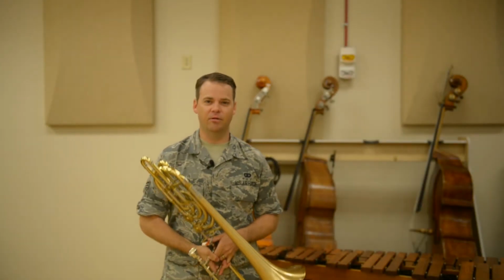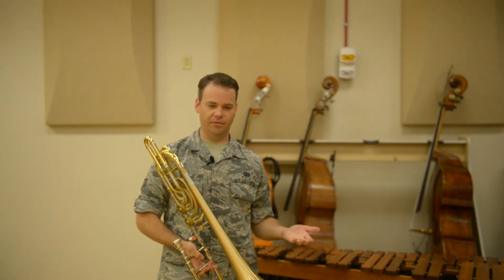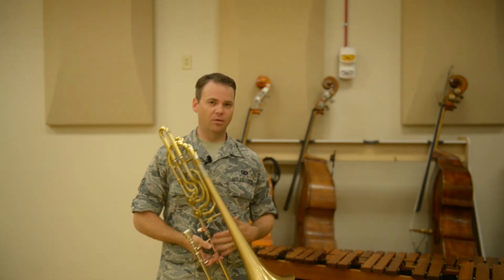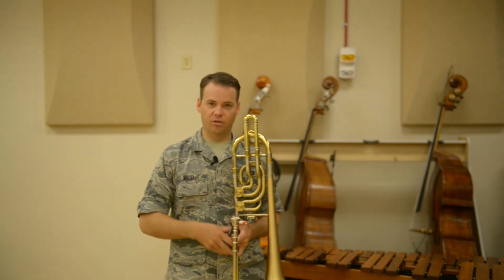This next exercise, we're going to be doing a three-note slur from B-flat, F, B-flat, F, B-flat, and we'll work our way down the slide. We're going to set our metronome to 72 and just keep everything very, very consistent throughout the range.